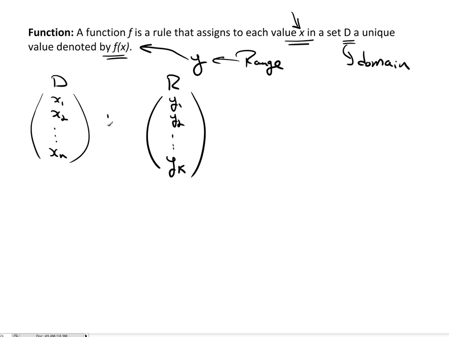So over here, I'm going to make this box, and I'm going to say this is my function f. Now, this rule takes a value from the domain, sends it to the function, and then the function sends it to some value in the range, and it's a unique value. Unique simply means that you notice here, this x1 went to y2. It did not go to y2 and y1. If that happened, then it would not be unique, and that would not be a function.